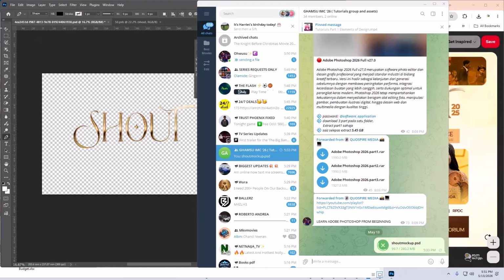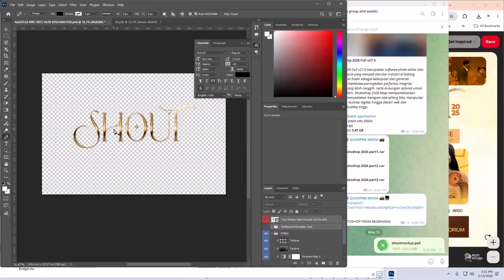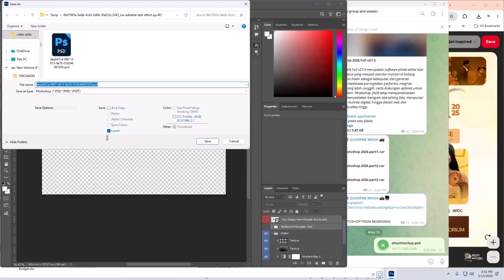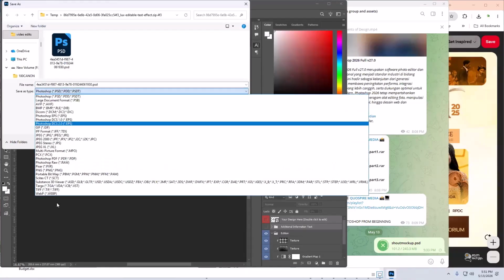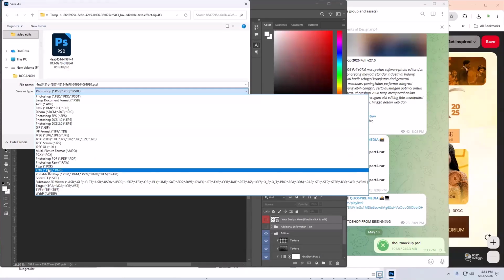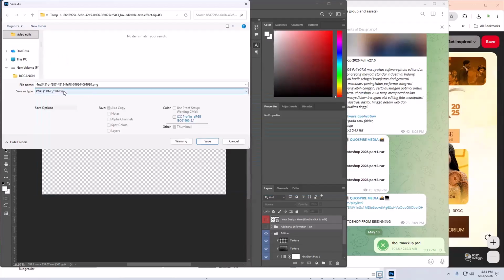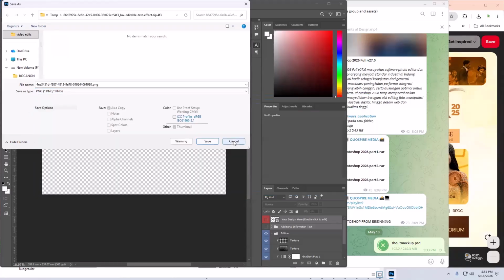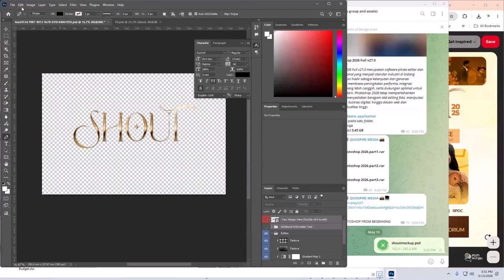So it's advisable that you save it as PNG. We save the PSD of this and also save it as PNG. PNG means transparent background. So let's go to File, Save As, then PNG. Those of you who can't see this, when you come here you see I think three options. It's because you haven't turned on the legacy save.